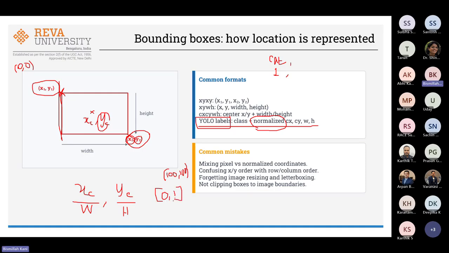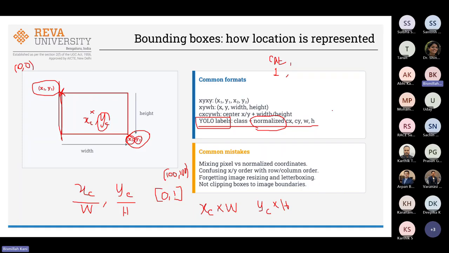When you want to move back to the image pixel coordinates, you take the normalized x coordinate and multiply it with the image width, and you will be back in image coordinates. Similarly, take yc and multiply it with the height.